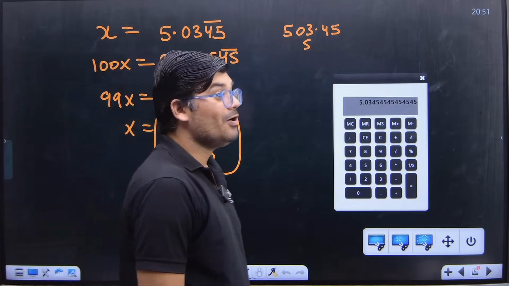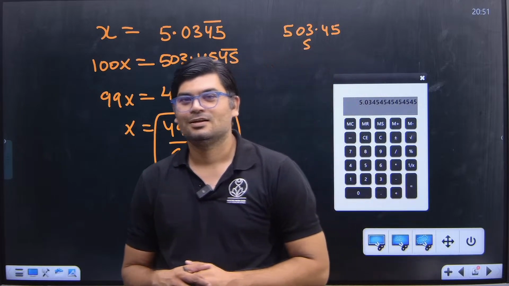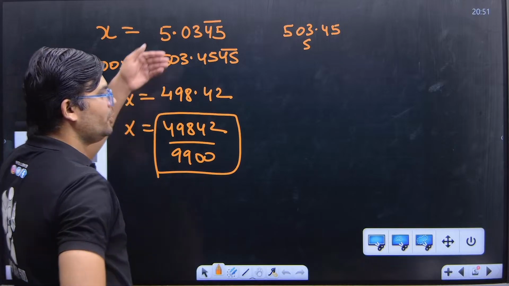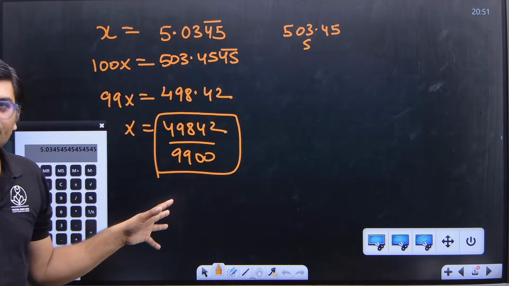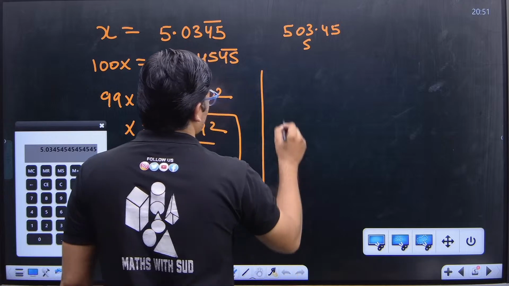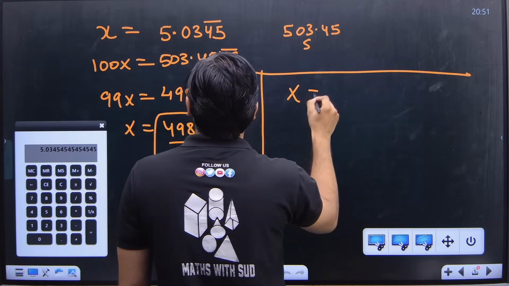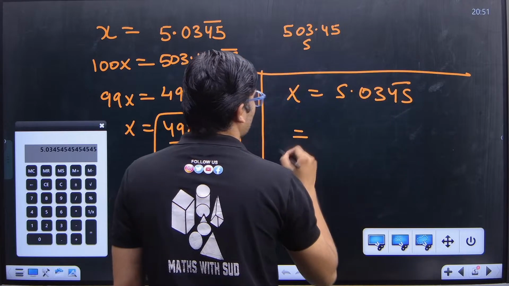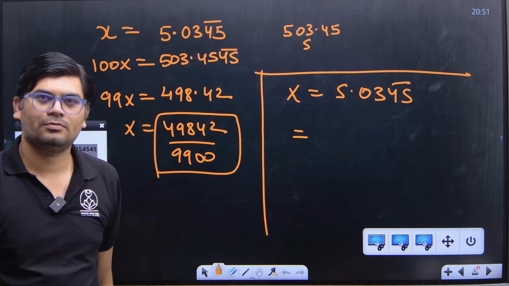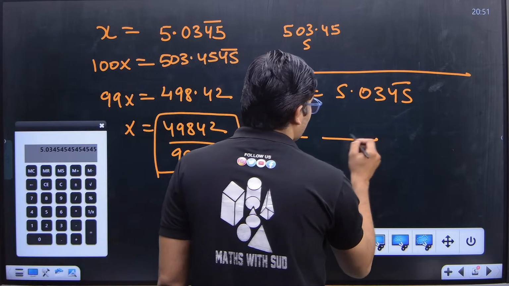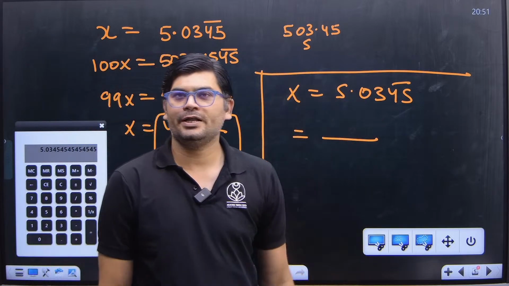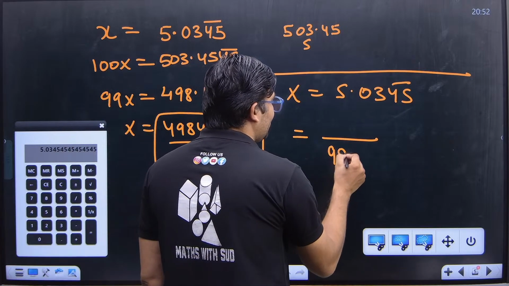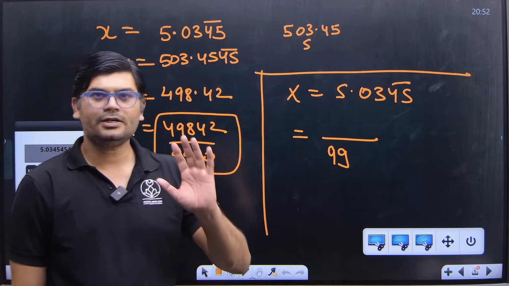Yeah. Now I will tell you a very beautiful trick as well. No need to do all this. You understood how we can get the number? Okay, let us find the trick. Suppose you have been given a number like this and you have been asked to write it in the form of P by Q. The first thing you have to do is check how many numbers are repeating. 2 numbers are repeating. So you will add 2 nines in the denominator. Simple.